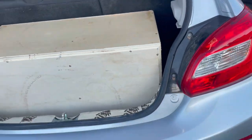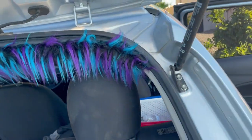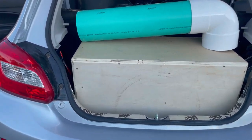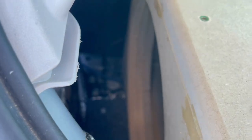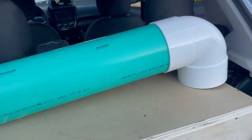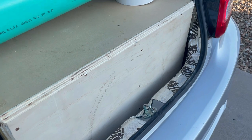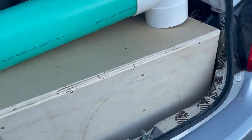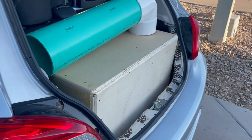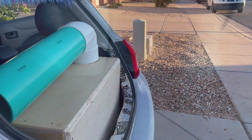So anyway, test fit, shame on me. I was test fitting it, but I guess not good enough. But while we're here, let me show you what this is going to look like. That port's going to be sticking there right like that, and the sub is going to be sticking out right there. So it's going to be pretty sweet, but man, it is going to be a tight fit. But I knew that going in. So anyway, make sure you are test fitting your stuff as you go along, or you might go to put your box in your car and it doesn't fit, which is what's happening to me right now. So anyway, we'll figure it out.